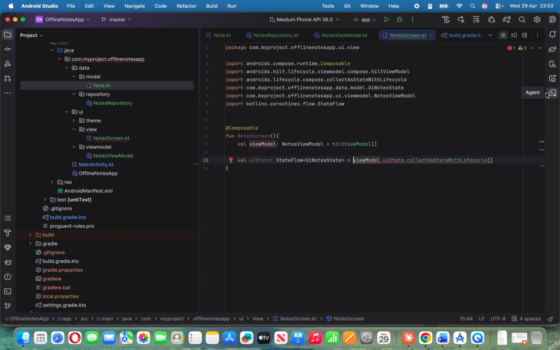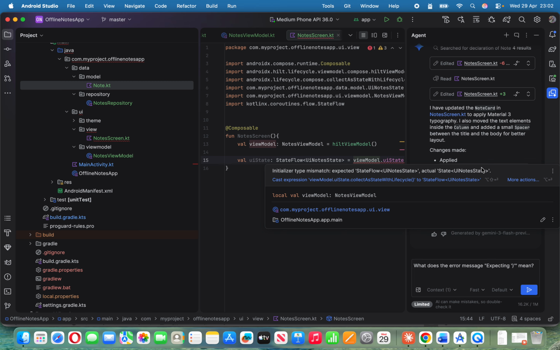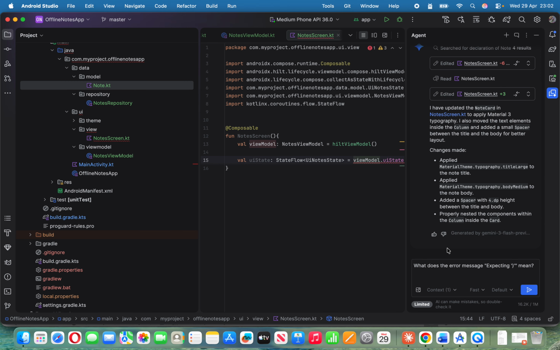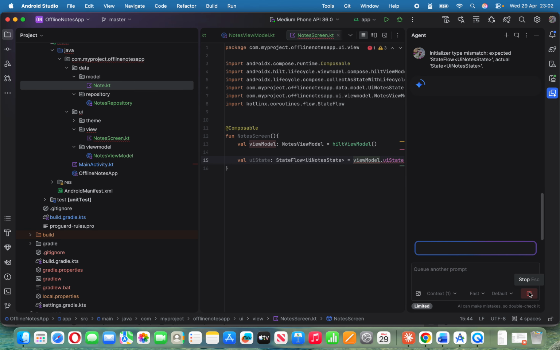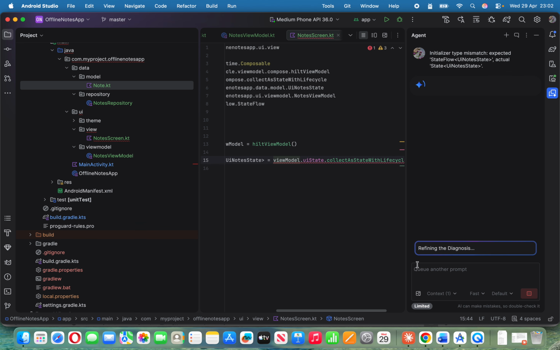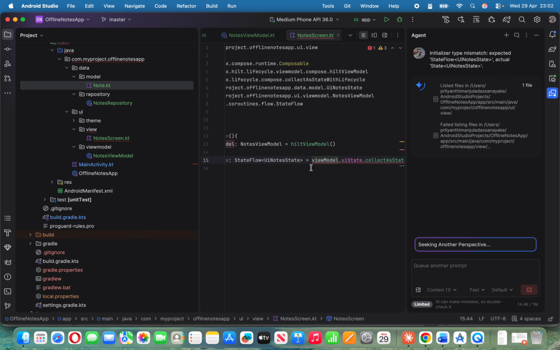ask Gemini for that one. If you encounter things like this, it's best not to panic and try to get some insights. Or you can straight away write a prompt saying, can you fix this?